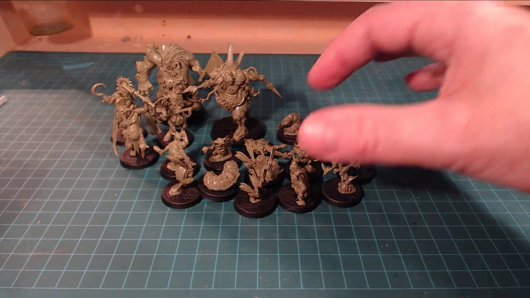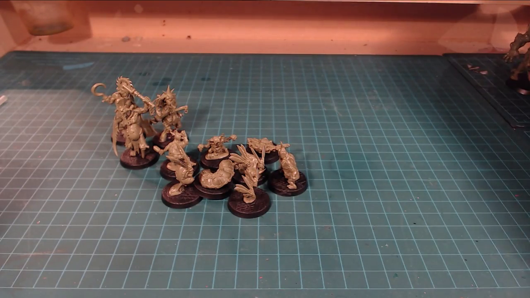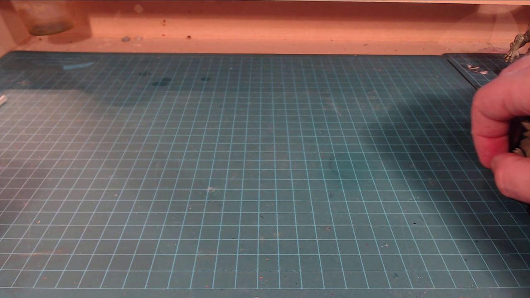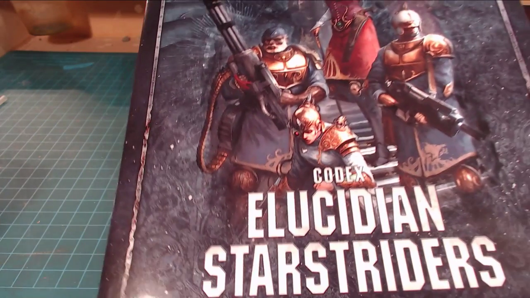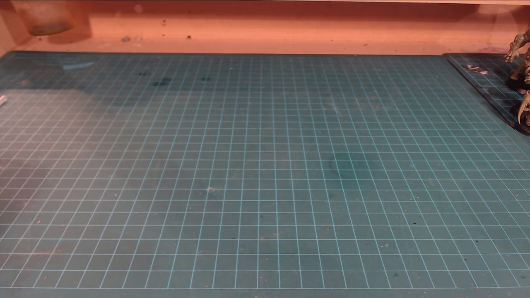All right. Okay, I'll move those guys off to the side, and then we're going to start looking at our other friends here, our Rogue Trader friends. Now, let's grab their book. So again, the Lucidian Star Striders, they've got their own book. It's a full-on codex.